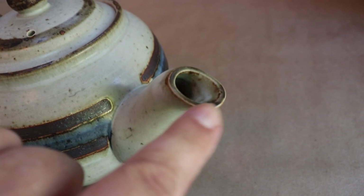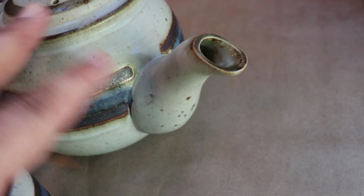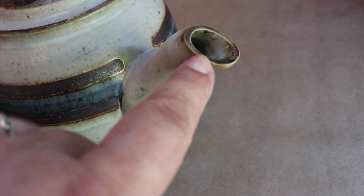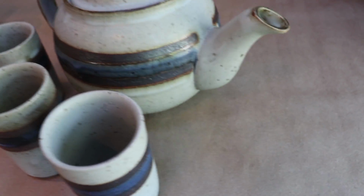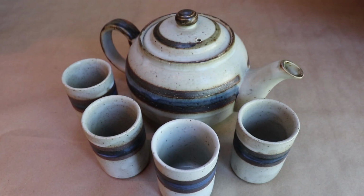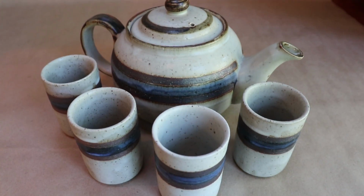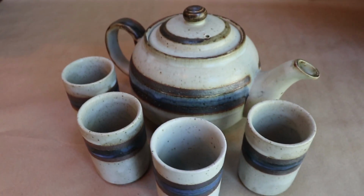in excellent condition. Very often you go to the store and you're like, oh, I love this teapot. It's the best I've ever seen. And then poof, right there, there's a chip. This one is not chipped. It's like brand new. It's absolutely stunning. So I don't know why it was at the Goodwill, but I grabbed it and I'm going to put it up on the Etsy shop.